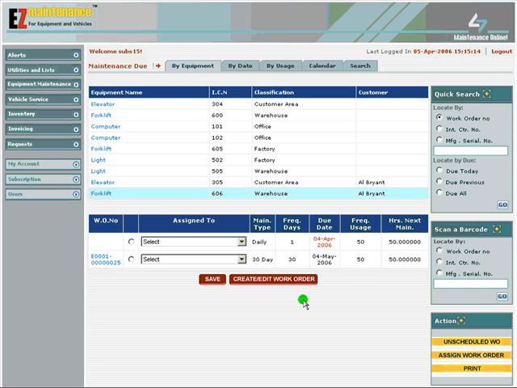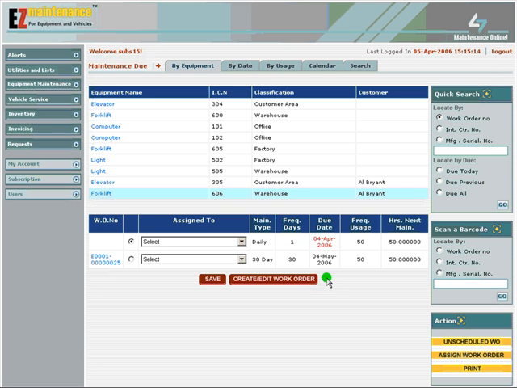Now, if an operator of Easy Maintenance looks at a particular piece of equipment and determines that one of the work orders should be completed or issued for this particular maintenance event, they can mark this circle next to the piece of equipment and then click on Create or Edit Work Order, and a work order will be produced for this maintenance event. Later, we will discuss in detail how to create a work order and how to work within the work order screen that this button takes you to. So, these things are totally under the operator's control here when they look at maintenance due by equipment and find maintenance events that are overdue.